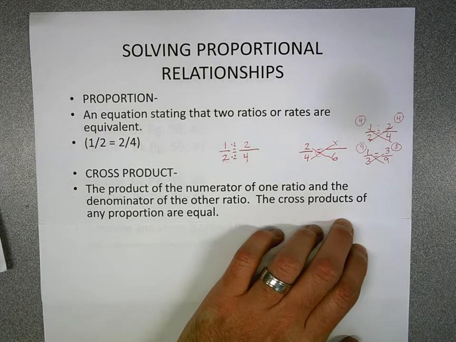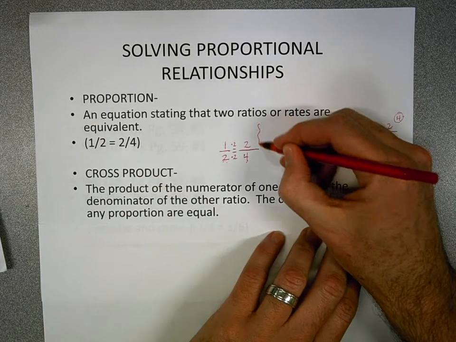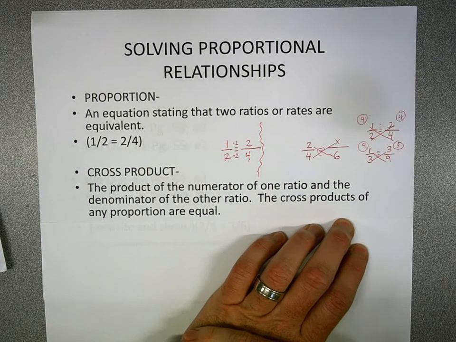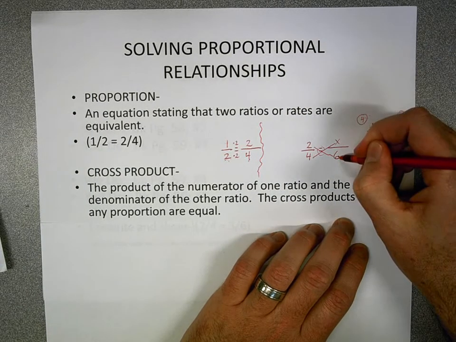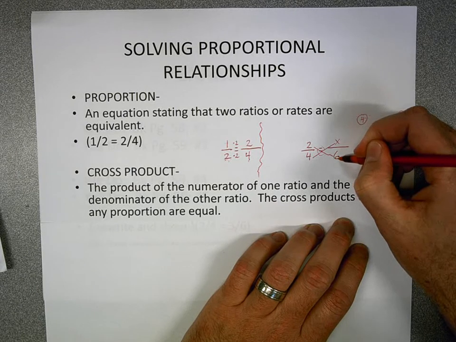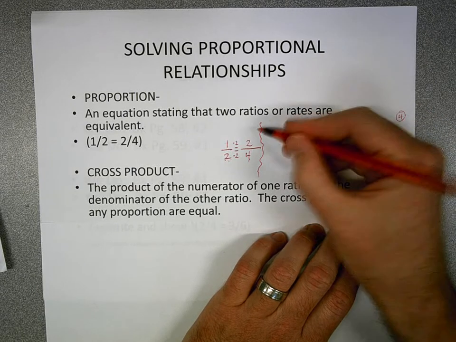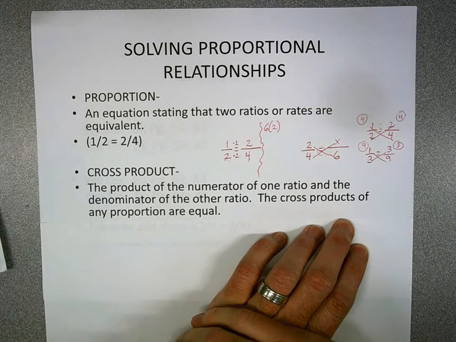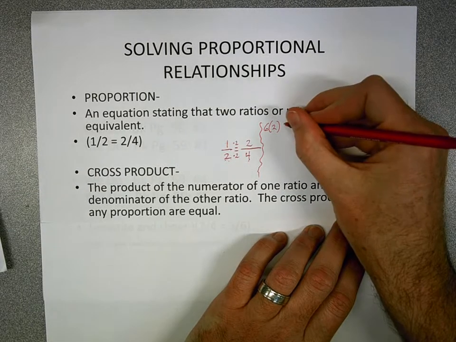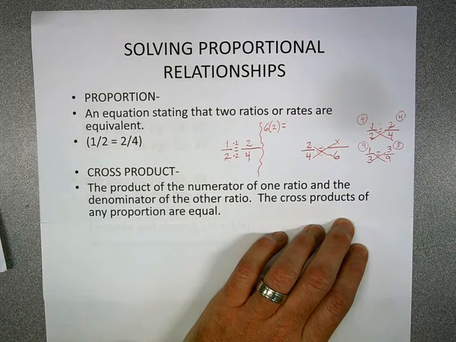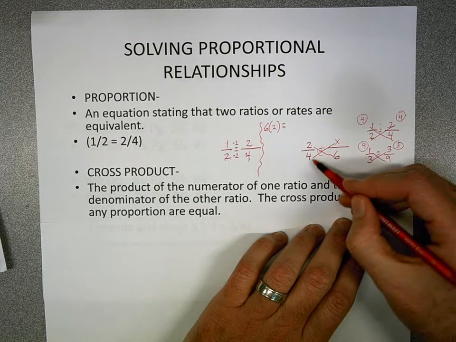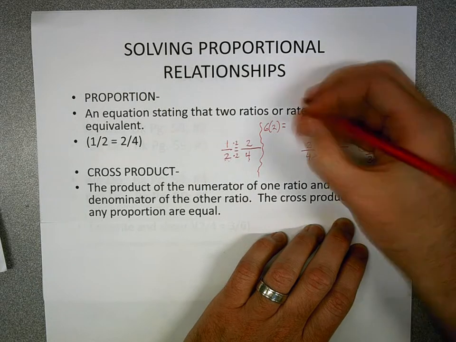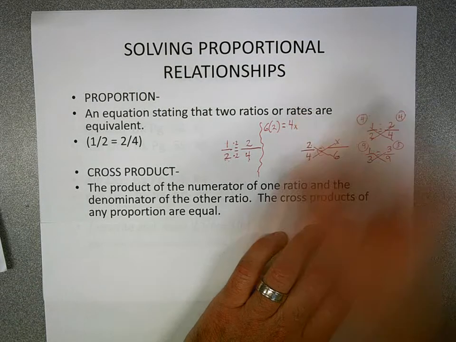Now, here's what we're going to do. To be able to find out what x is, I'm going to write down exactly what I just said. This times this, that times that, right? 6 times 2 is going to be the same. The word the same in math means equal. The product's going to be the same as this times this. So 4 times x.